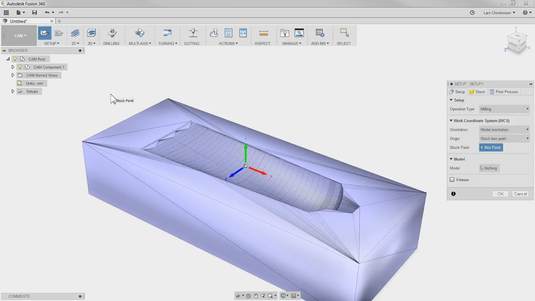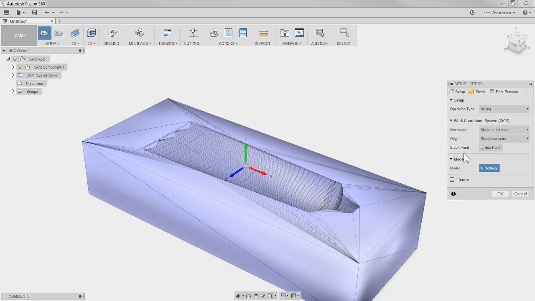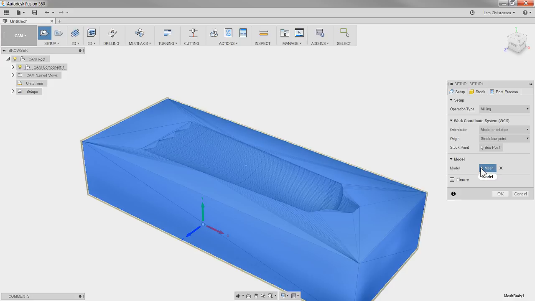Now, here's the most important thing, and when people have reached out to me, they couldn't get this to work. The biggest thing that people miss, and I don't blame anybody for this, is you have to go down here to the model area and click on that to make it blue. Then you have to select your STL file, your mesh file. So in the setup, you have to select it. The reason is that by default, Fusion is looking for a body or component. So if you don't select something, it doesn't see anything. So make sure you click down here and click on the mesh, so you can see that that's the mesh file there.